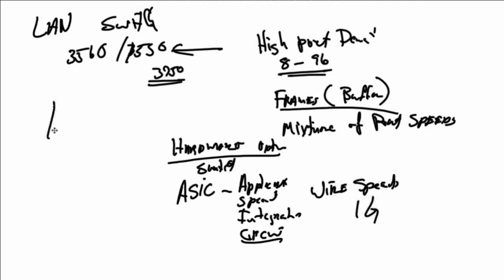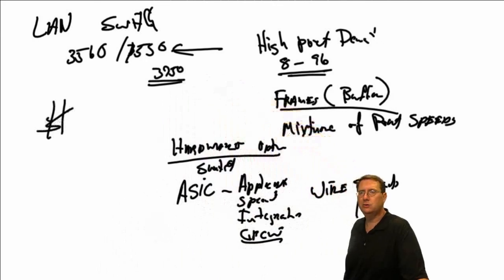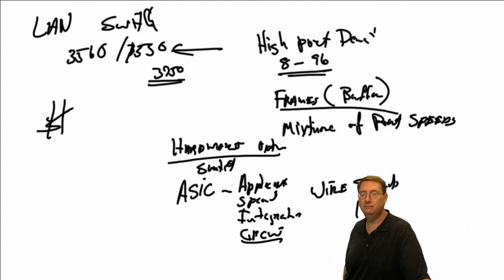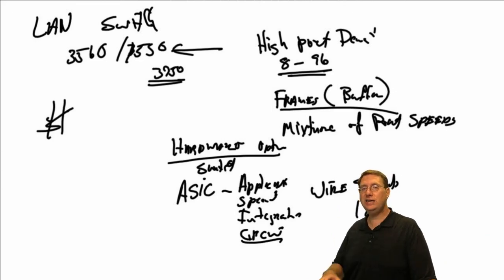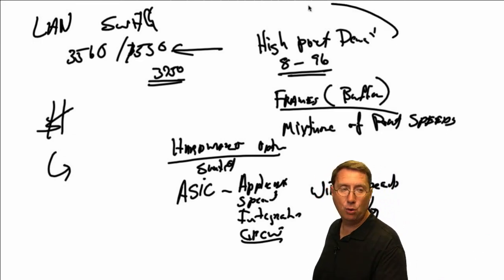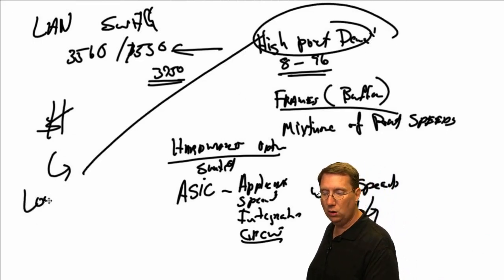And then the last thing here is money. I remember when I was working for, I think it was BB&T back in the day, they bought a switch. Actually, they bought a bridge. It was a 2-port switch. It was 15 grand. And now I've got 24 ports and 48 ports in my rack here that I used to study for my CCNA that cost me $250. So as you can see, the big thing here from the point of view of cost is the fact that we get high port density, but we get it at a low cost.